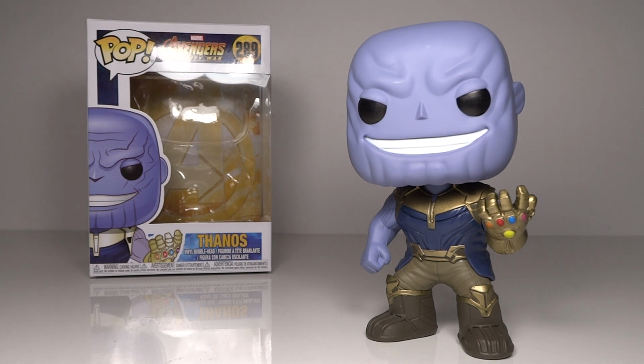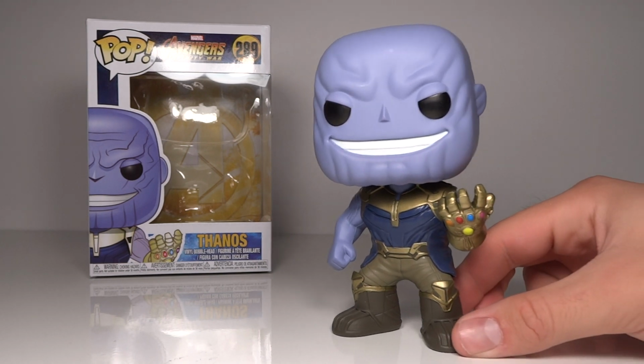Personally, I don't want the 10-inch one. I don't really want the ride, unless it blows me away in person. But I do really want to get the Walmart exclusive one. So I do plan to pick that one up, and I will be doing a comparison, of course, when that one comes out.